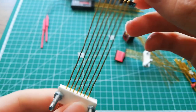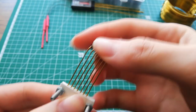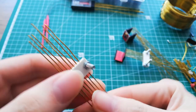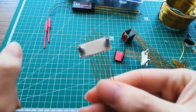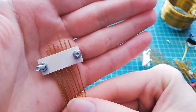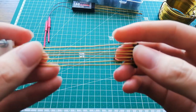And it's really just screwed together, and it has some distance between the holes so that these wires don't connect. It makes it easier later on for me, since I can just shove them right up to there, cut them straight to length and solder them to wherever I want them to go. And that way they're not touching each other.